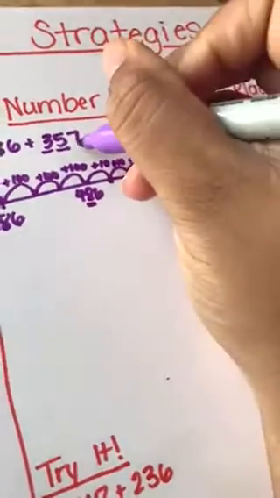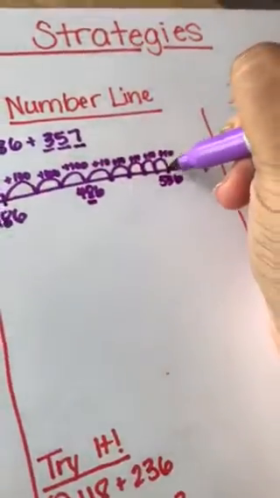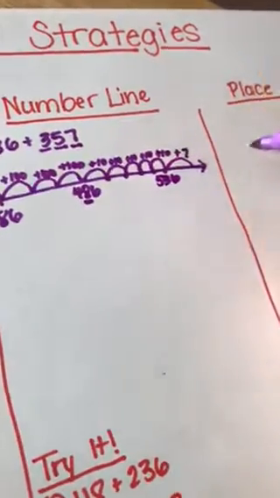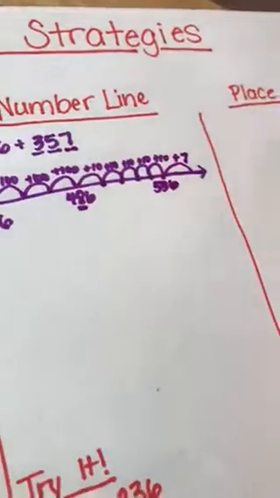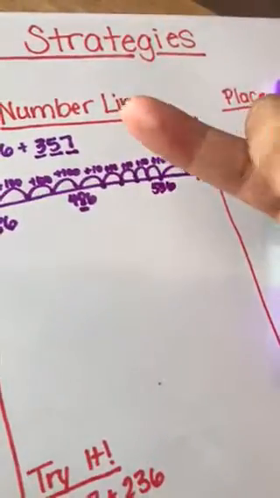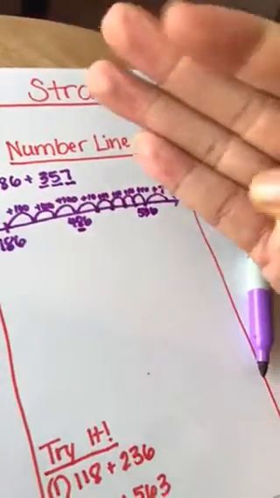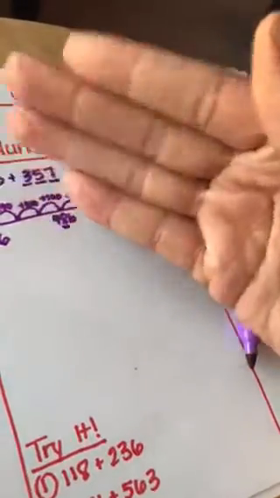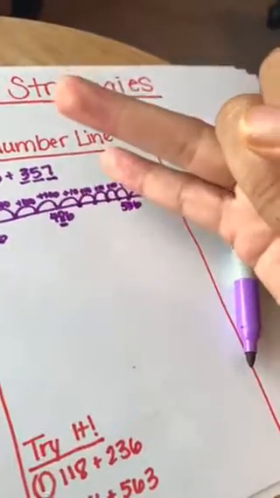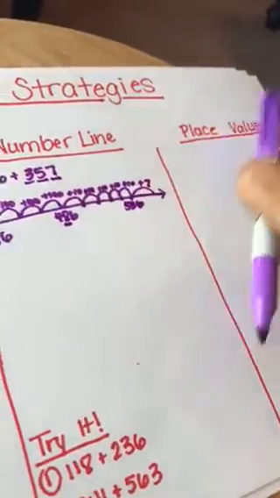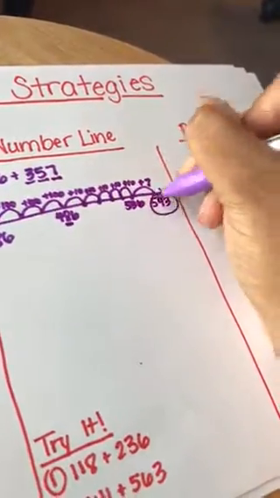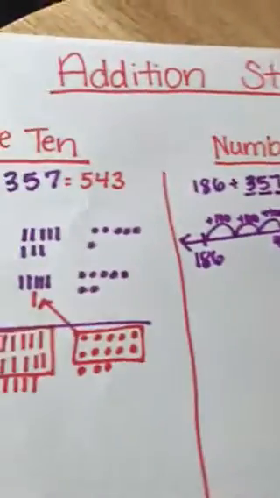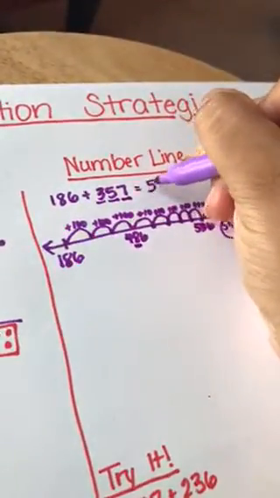Great. Now I just need to add my ones. There are 7 ones in this number. So if I add 7 ones to 536, that gives me 537, 538, 539, 540, 541, 542, 543. My answer should be 543. And that's what we got last time. So that means we're very likely correct.